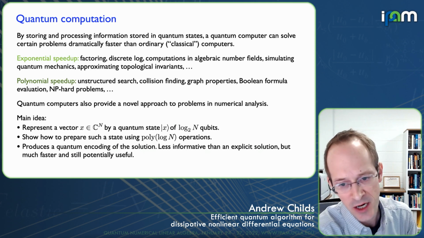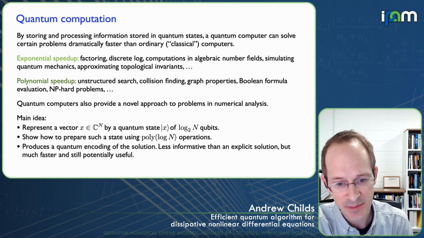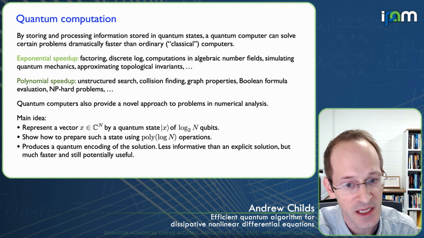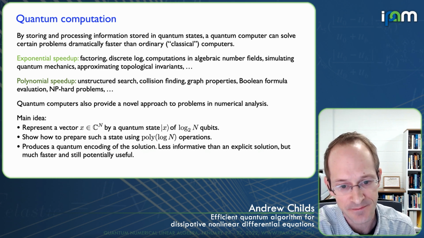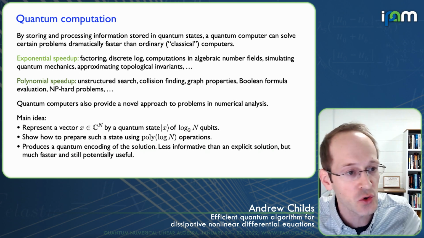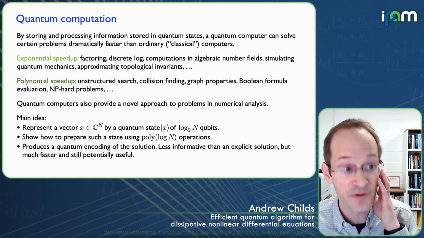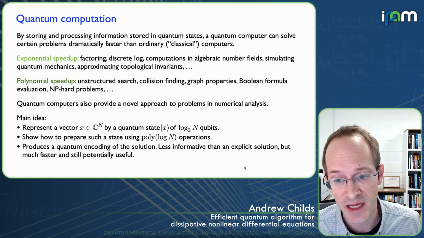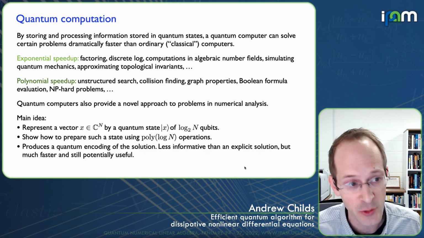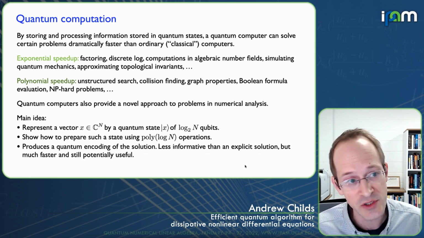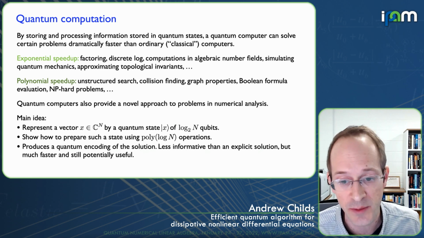And then our goal is to prepare that state efficiently, right? So this is an n-dimensional quantum state, but you can represent it using a number of qubits that's only logarithmic in the dimension of the state. And we would like to prepare that quantum state using a number of gates which is only polynomial in the number of qubits, not the dimension. That's exponentially better than you would be able to do if somehow you had to explicitly represent the vector.